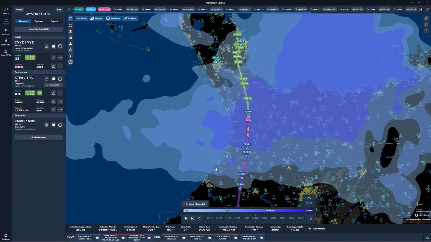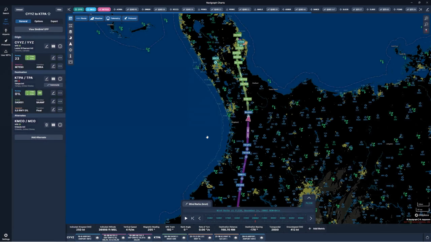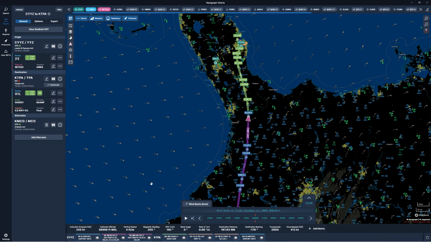Yeah, so now, this shows you why I love Navigraph so much. This is fantastic situational awareness, and look at all the stuff it's given me. Our wind barbs, we can throw those onto our weather chart. Our wind's going to turn into a headwind. It's great. I love it.